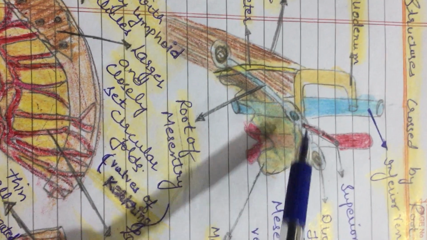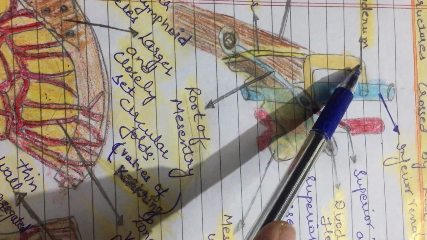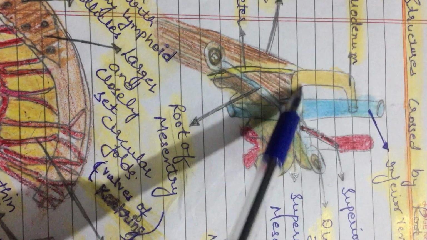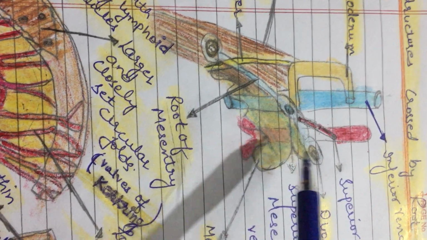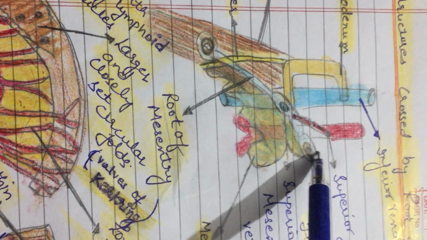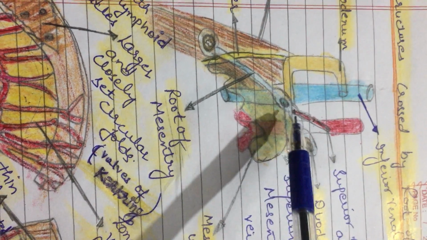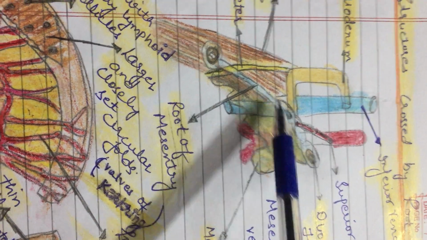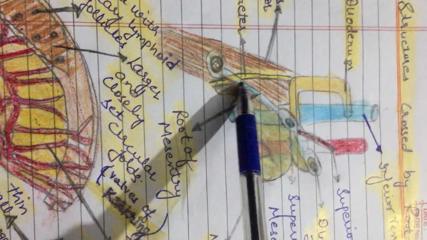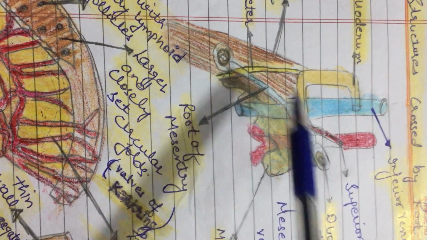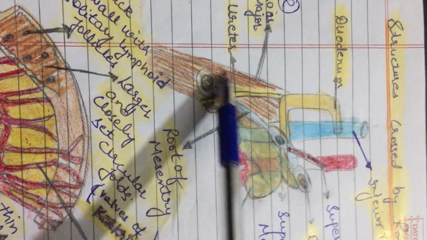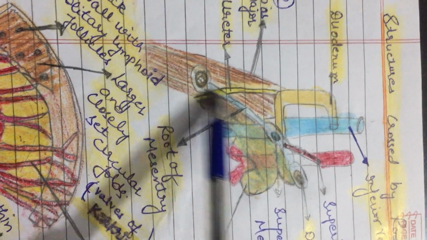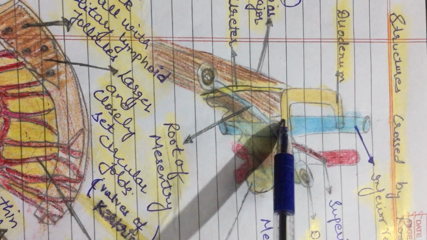Now, what are the structures that cross this border, the mesentery or attached border? One is the third part of the duodenum. This one is the first. The duodenum has three parts: first, second, third. I have drawn this duodenum. This is the inferior vena cava. This is the aorta. This is the duodenojejunal flexure. These are the superior mesenteric vessels, and this is the mesenteric artery. I have drawn the root of the mesentery, which extends from the duodenojejunal flexure to the right sacroiliac joint. This is the ureter. This is the right psoas major muscle. So 1, 2, 3, third part.